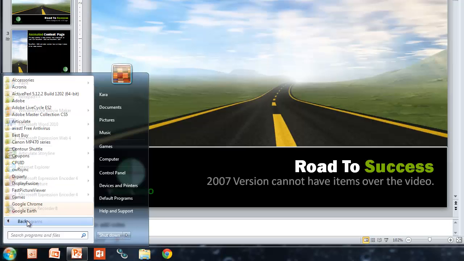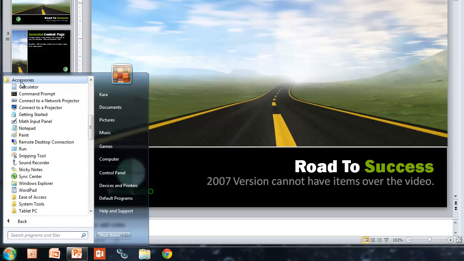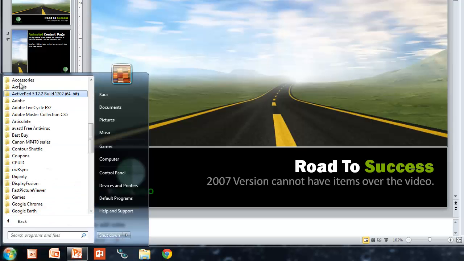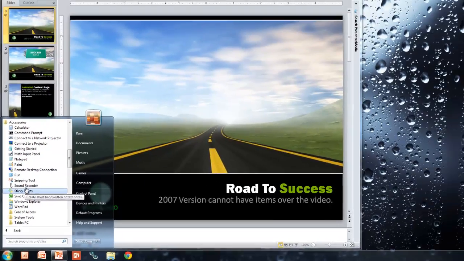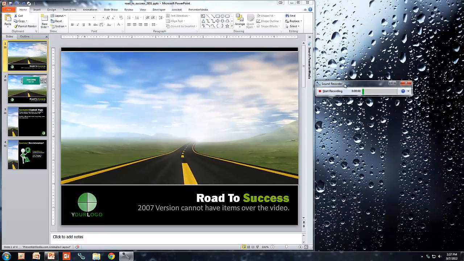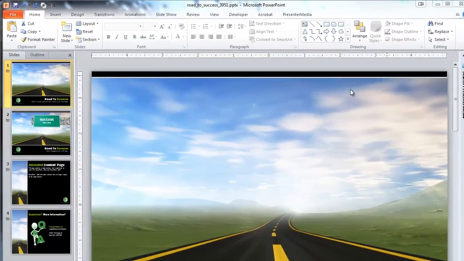I'm now going to go ahead and open up the sound recorder. To get to this, you simply go to your Windows button, All Programs, Accessories, and then down to your sound recorder. This opens up a nice small program that comes with Windows. The only thing we'll be working with is clicking on Start Recording, and then click Stop Recording when we're all done. As far as that goes, that's all we have to worry about.